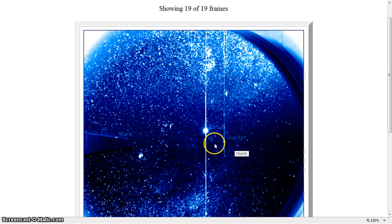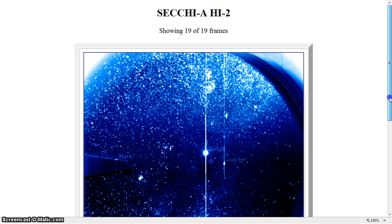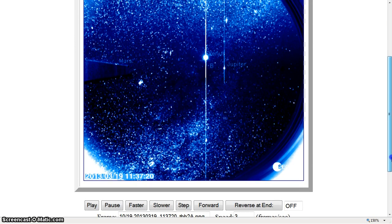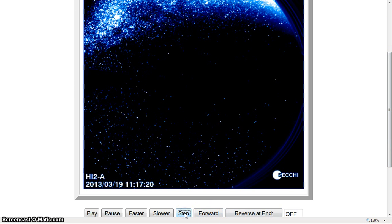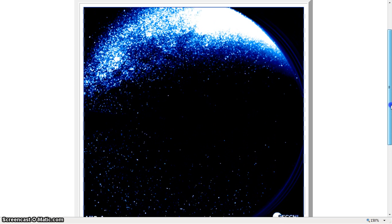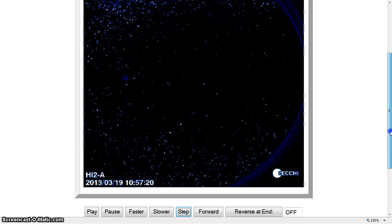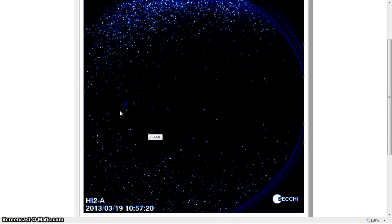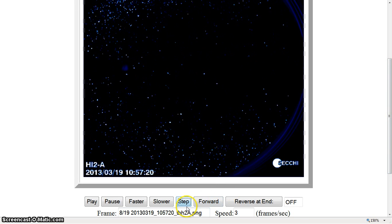Now this — like I was saying before — that is Stereo B on the other side of the sun. They pop back and they can see Venus and Jupiter. If you watch your date, it's all the 19th. They rotate the camera — the camera rotates 360 degrees around the bezel of the satellite — so they can always get a good peek at whatever they want. We have tons of satellites, so they've got tons that can do that.